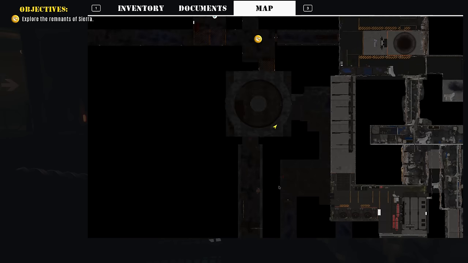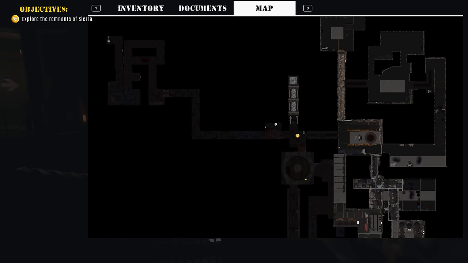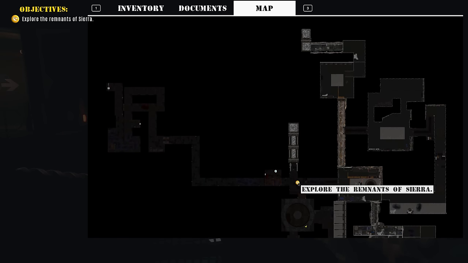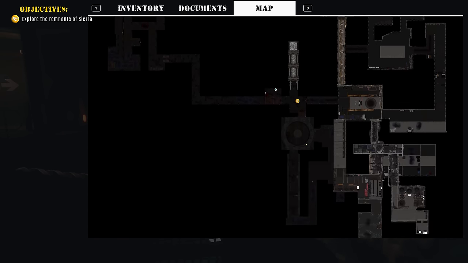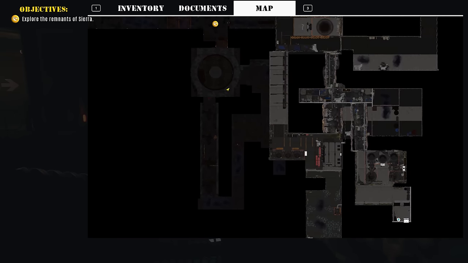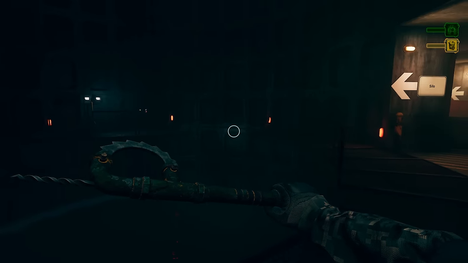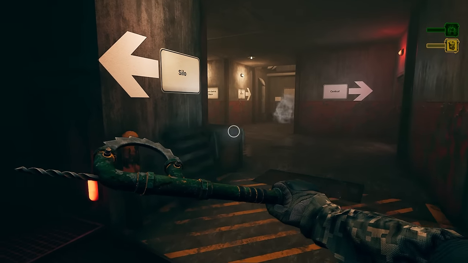Let's see. Press M to open up the map. Okay, oh wow. Oh no, this place is big. What is that? Okay. Yeah, we got like a lot of stuff to check out here. All right, let's see. Let's just follow this only pathway that we can take.